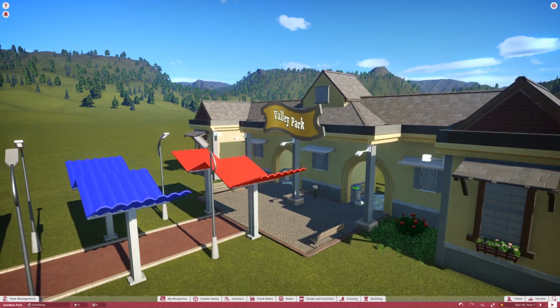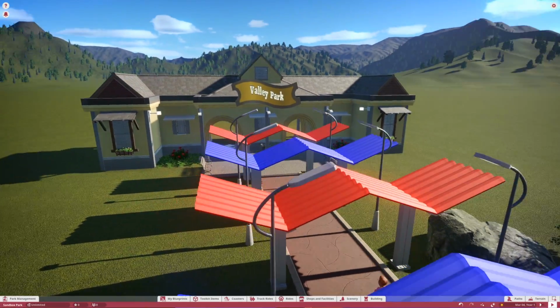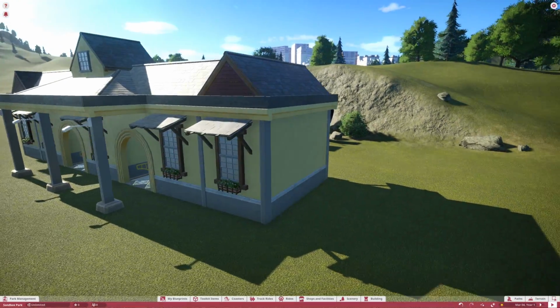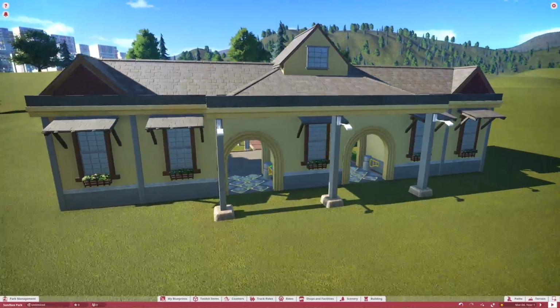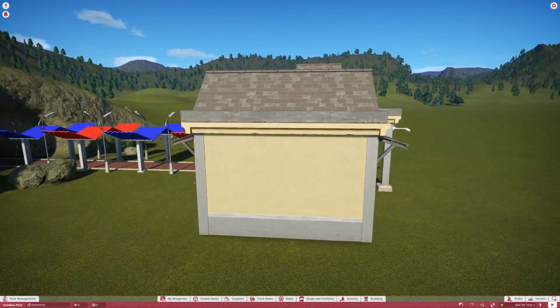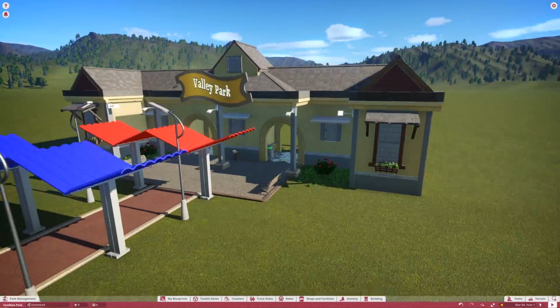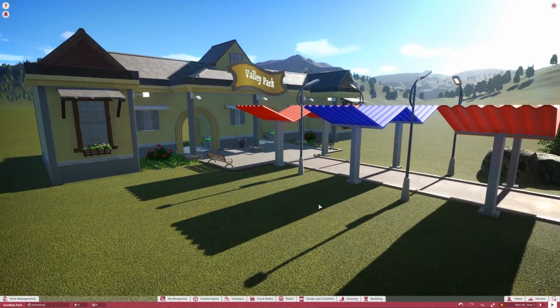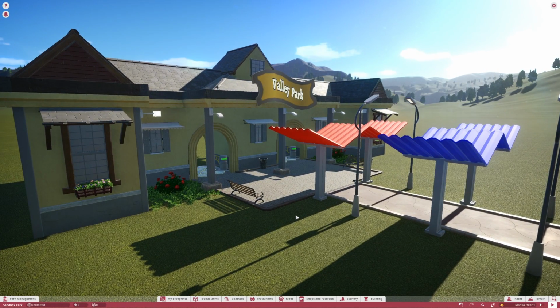If it was one of my main parks, I'd probably add even more detail. But this gives you a basic idea of what you can do with your stuff as well. And you can just keep going in there, adding more and more details. Like I said, if it was me, I'd probably be adding even more and more as I went along, but this is just something that you can do if you're just trying to make your own generic entrance, getting started and everything. Just start from here. Just remember to start with shaping, so shape up your building first with the basic shapes, and then you can always change that later to make it more detailed.